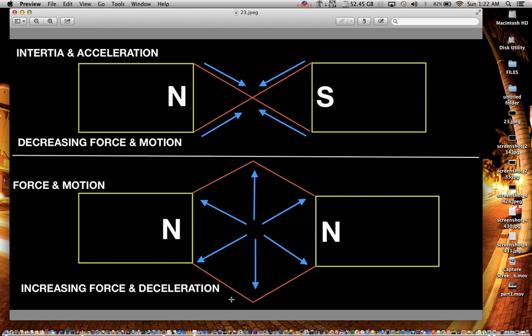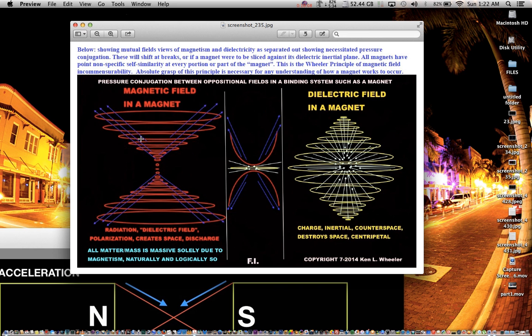The inverse of a sphere is... this is a mathematical fact. This isn't my hypothesis. This is a hardcore fact. The total opposite of a sphere is a hyperboloid. In other words, if you were to mathematically invert, which has been done by the way, if you mathematically invert a sphere, what you end up with is a hyperboloid. If you look at this on its side, standing upright instead of on its side, you will see this. This is the hyperboloid right here. Here we have the magnetic field in a magnet. Here we have the dielectric field in a magnet. Here we have the sphere. Here we have the hyperboloid. The sphere is occurring at the counterpoint of decreasing magnetic force in motion. Here we have increasing acceleration and inertia. We have a null point where no magnetic force exists.